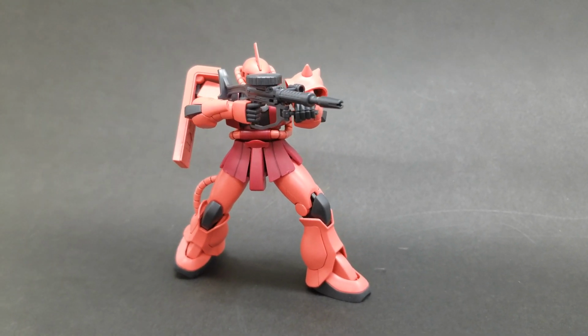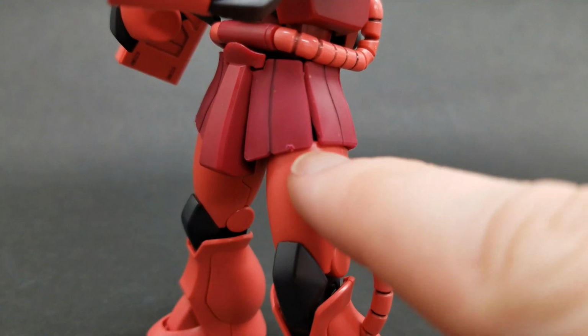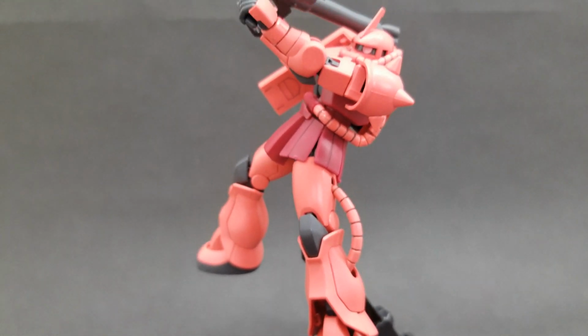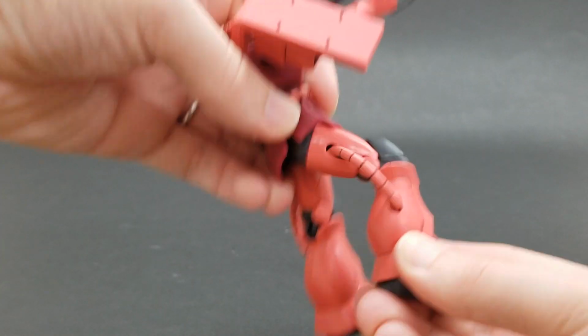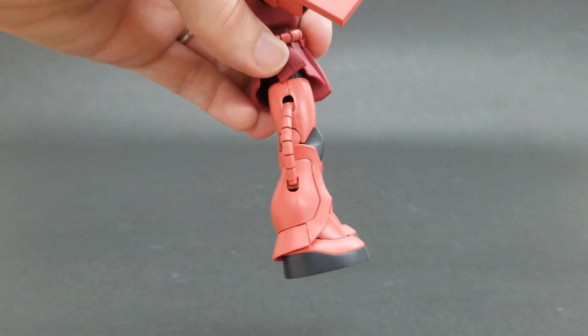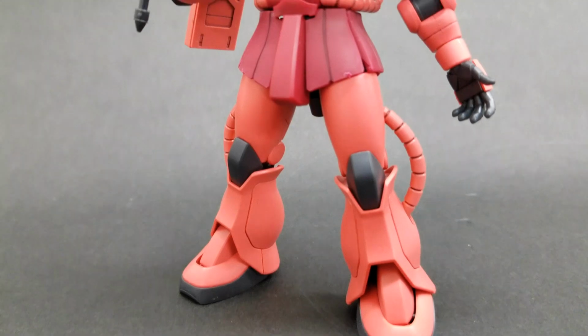But it's not great. The biggest gripe is how soft it is. Cutting it out of the runner and removing the excess material just left these marks that you can't do much about because of how soft the material is. I think they should have gone for something a bit more firm, like the pipes. The pipes are made of a soft rubbery material as well, with just enough bend to them that they would have made good material for the skirt. Still, it looks pretty good here, and I decided to stick with this version for now.